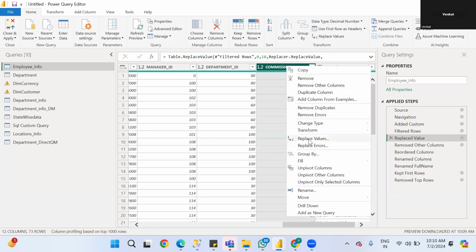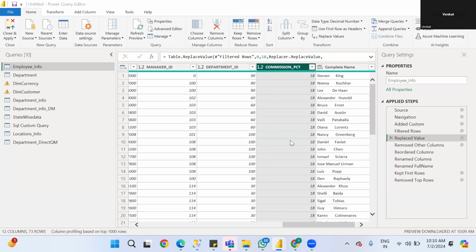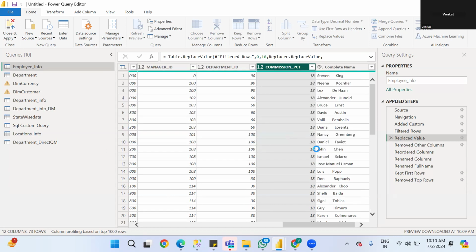Two ways we can do it. Again, wherever 18 is there, I'm going to replace it back with 0. Click OK. Both options are similar, and both work.